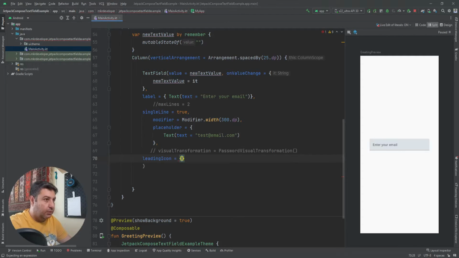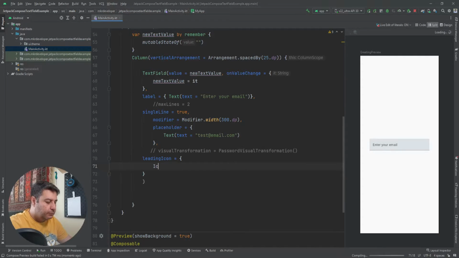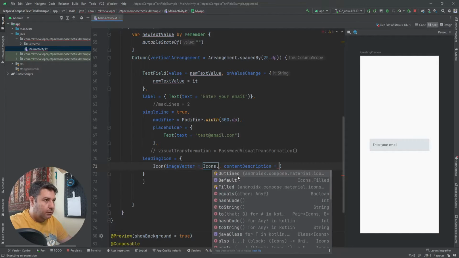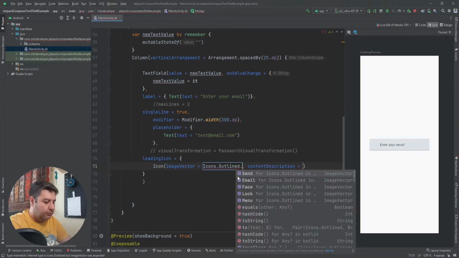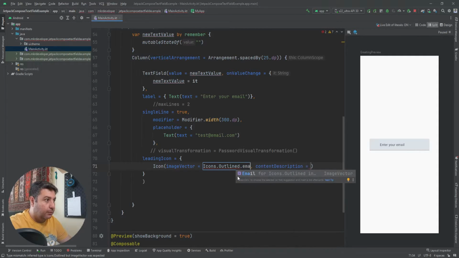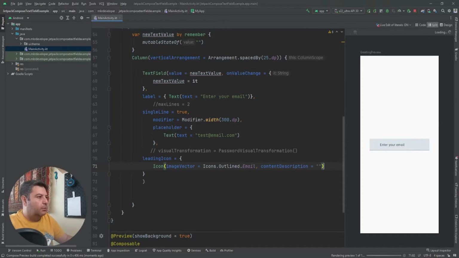icon, again composable type. Here icons dot outline dot, for example, email, and here nothing I need.